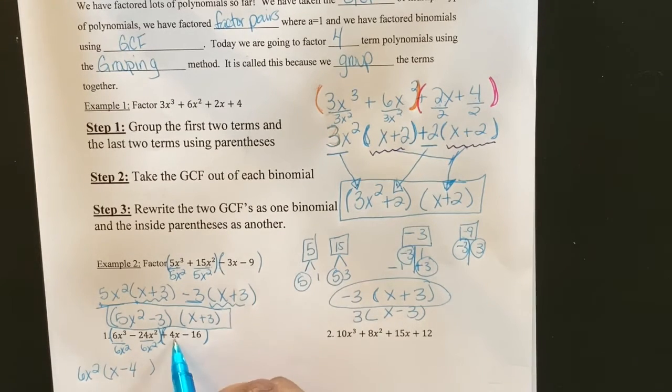Now, for my second one, the largest factor they have in common as far as numbers is positive 4. This is a positive 4, right? So they have positive 4 in common. So I'm going to write plus 4. Divide both of these by 4. And then 4x divided by 4 is just x. And then negative 16 divided by 4 is negative 4. As long as these two are the same, then you're correct. You should be fine, unless you did your division incorrectly. Okay, remember these two are considered one factor. And then you take these two factors and you put them together. 6x squared, the two GCFs. And that would be my answer.